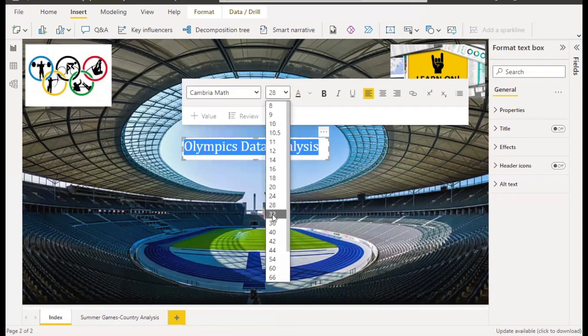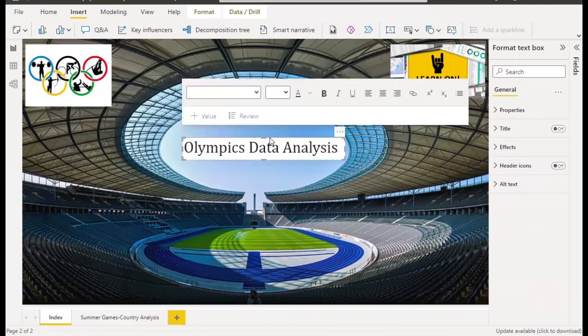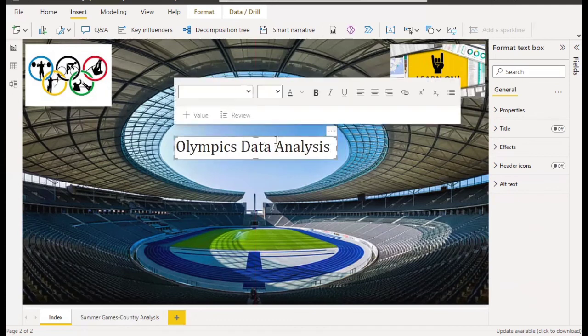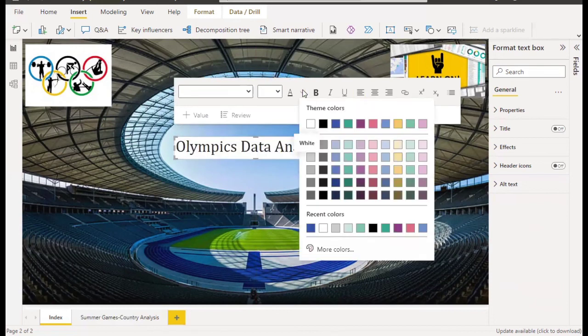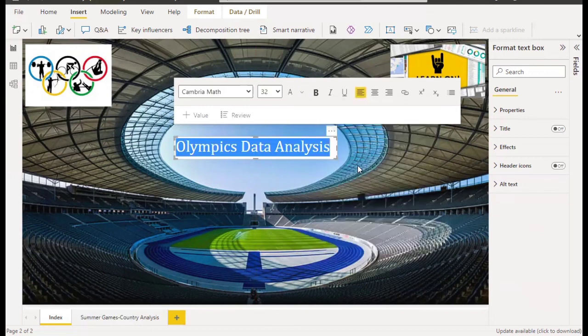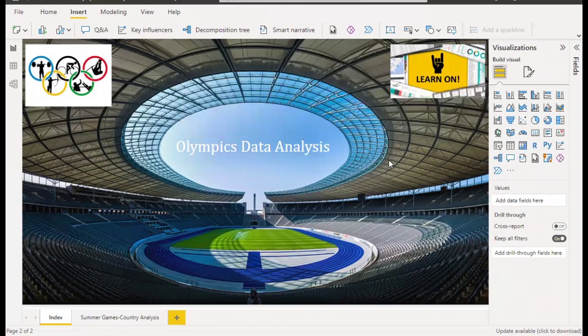Let's make it much bigger, 32. And then this should be transparent as well. Let's make it white. And for the background, its title doesn't need an effect. In this effect we can have the background off. Yeah, this is looking nice and better now.